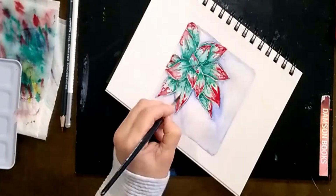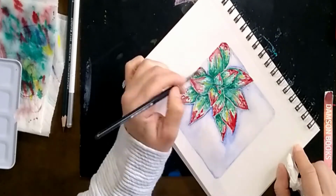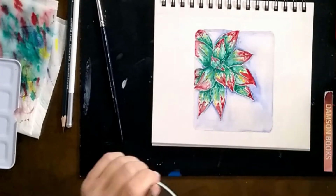And pretty much that's it, just playing around and trying to figure out when I'm going to stop. I added a little bit of yellow, and that really made it pop.